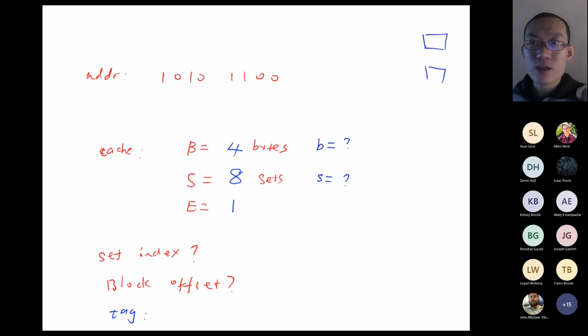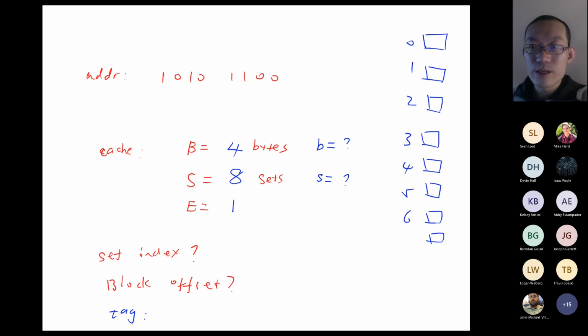So for the cache, we have 8 sets. Basically, same address, but now we have a different kind of cache.